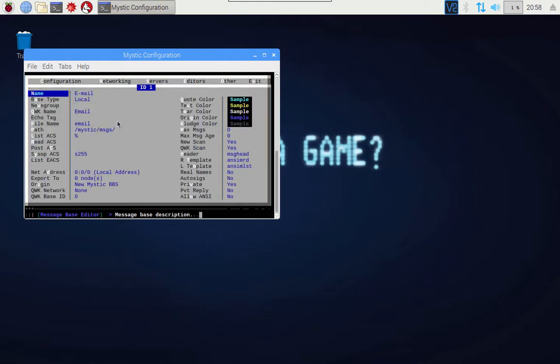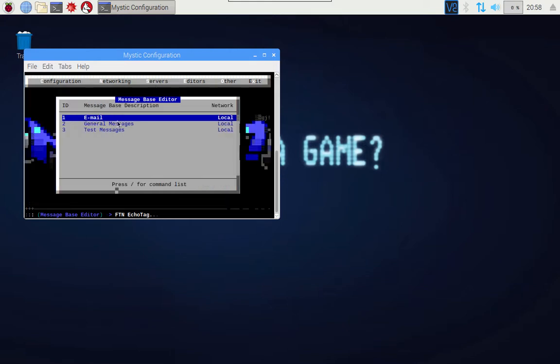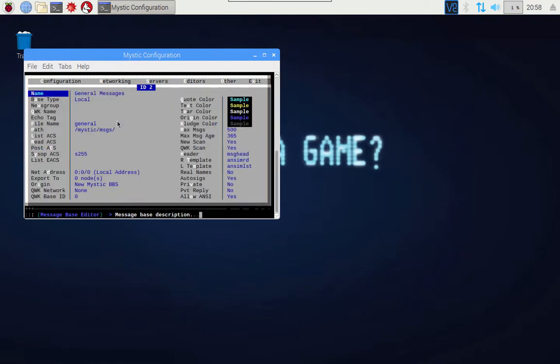And if I call that up, you'll see there's a whole bunch of fields here, and we'll have a look at them shortly, but just note that the base type is local. It's not going anywhere other than your bulletin board. And that's all I want to show you on that screen. Now there's also 2 others here that have been created, and again these are bases that are both local, so other than the fact that they've got a different name, most of the settings on this screen are fairly similar.